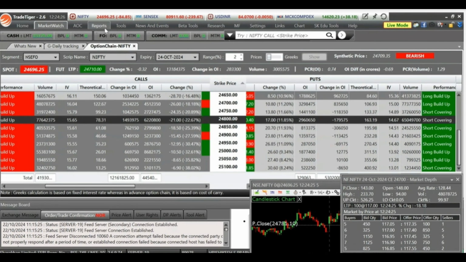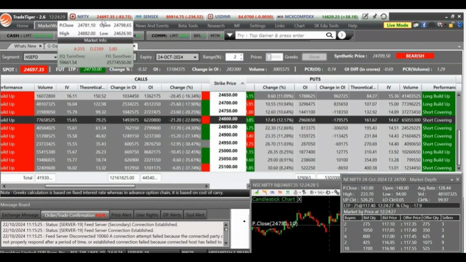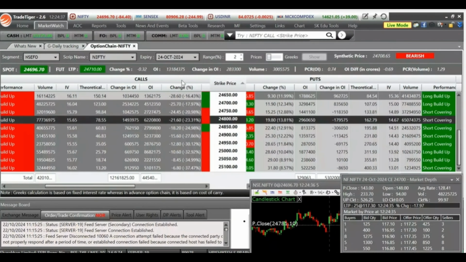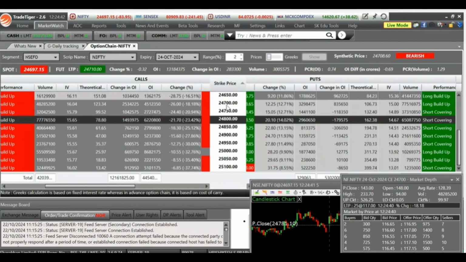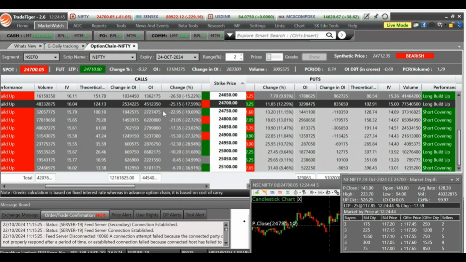We were talking a little while ago about Nifty at 24,640. It was sitting near the 24,600 support, and from that point, markets have gone up almost 50 points. It's currently at 24,700 now. I just have to look at what has happened in the 24,700 call option. If you don't have open interest in the call option, maybe this will act as a resistance. So the 24,700 call option has open interest of around 45 lakhs, out of which 25 lakhs have been traded today. So this also is a very important resistance. But the highest is at 24,800.